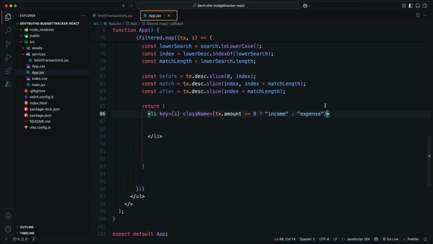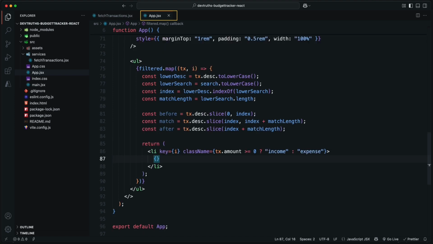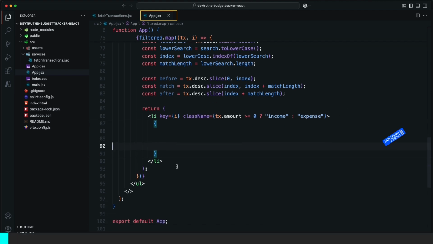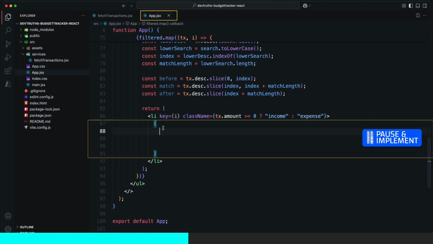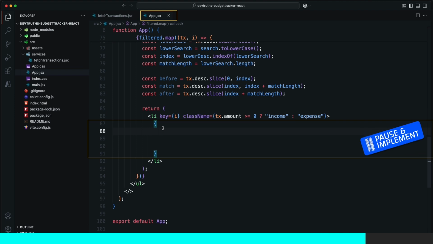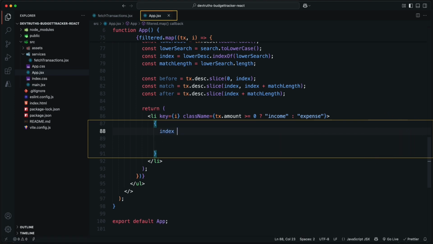I'm going to scroll up so we can now work on what we are displaying in between the li. I'm going to include a set of curly braces because this gives us room to implement JavaScript logic. Please pause and implement. What I'm going to do is grab the index, and whenever the index is greater than or equal to 0, then what we do is the following.